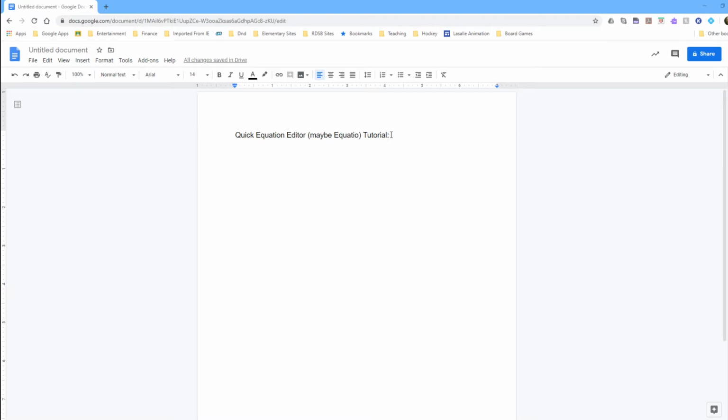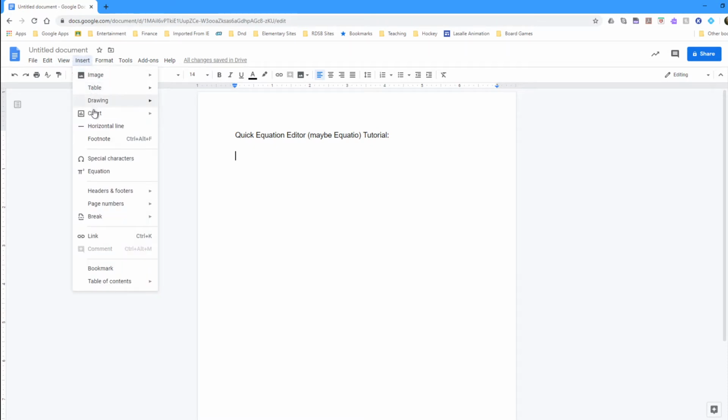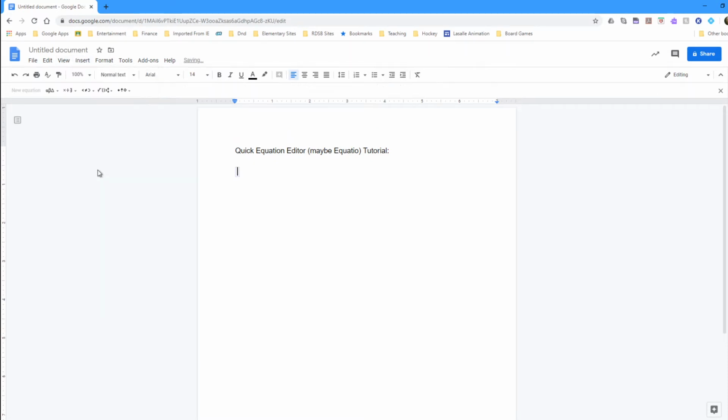So to be able to input an equation, first thing you want to know is that the equation is going to be inputted wherever your cursor is. If I go to insert and right here equation, what it does is it puts this tiny little equation bar along the top of the screen here. Now, let's say I wanted to type an equation in. You'll notice, I don't know if you can see that, but there's a slight little box that opened up where my cursor is. That's because it's inside the formula box.